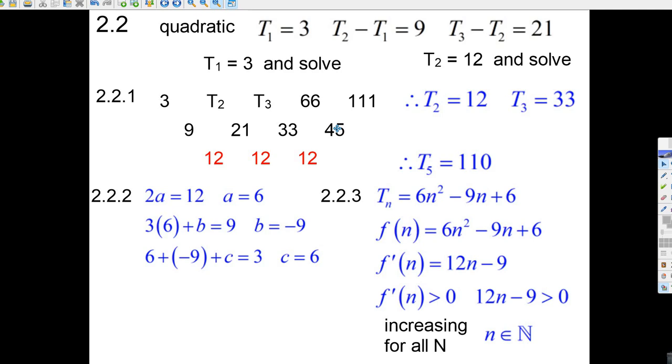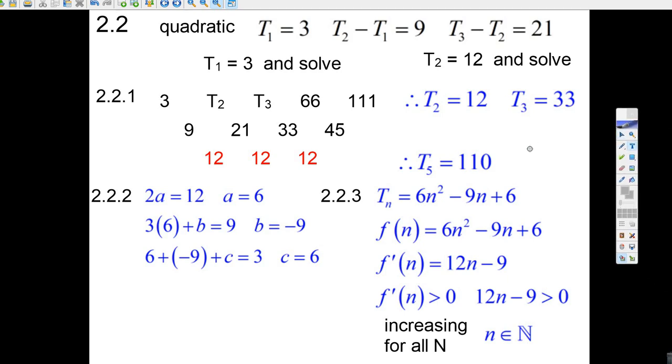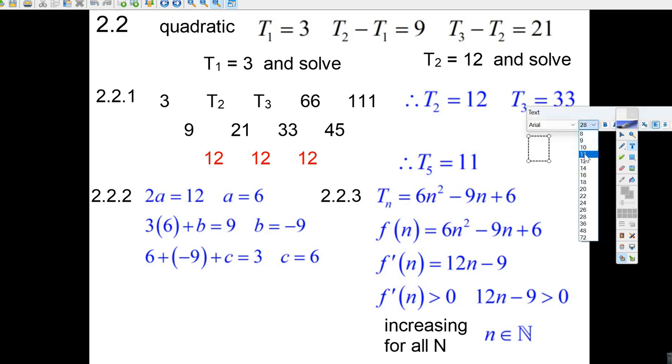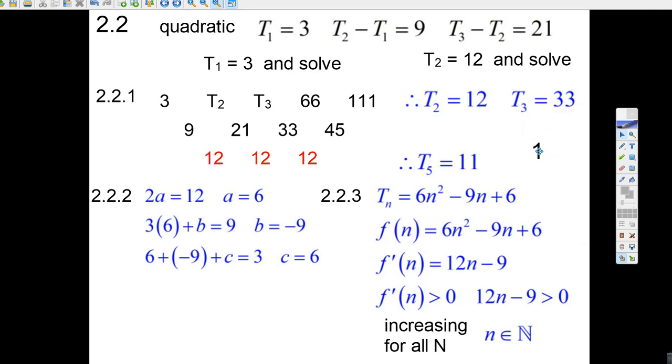It's really nice to build this triangle so that you can work with it. 66 plus 45. The fifth term, which is the question they ask, must be not 110. It must be 111. That's really good. Why did I put 110? Let's just change that right now because I know it's 111. That's what 66 plus 45 is, 111. So that's what it is. That should be an 11. Let's just put there 111. So that's the answer. It is 111 right there.